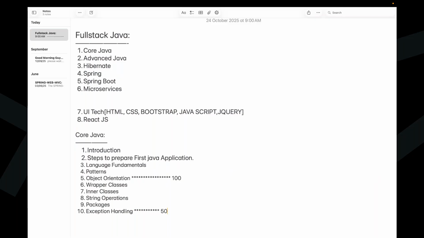But if you have an error at runtime, how are we going to handle it? It's not compilation. Execution has already started. At runtime, if you are getting an error, do you have any control over that error like compilation errors? No, we don't have any control over that error.